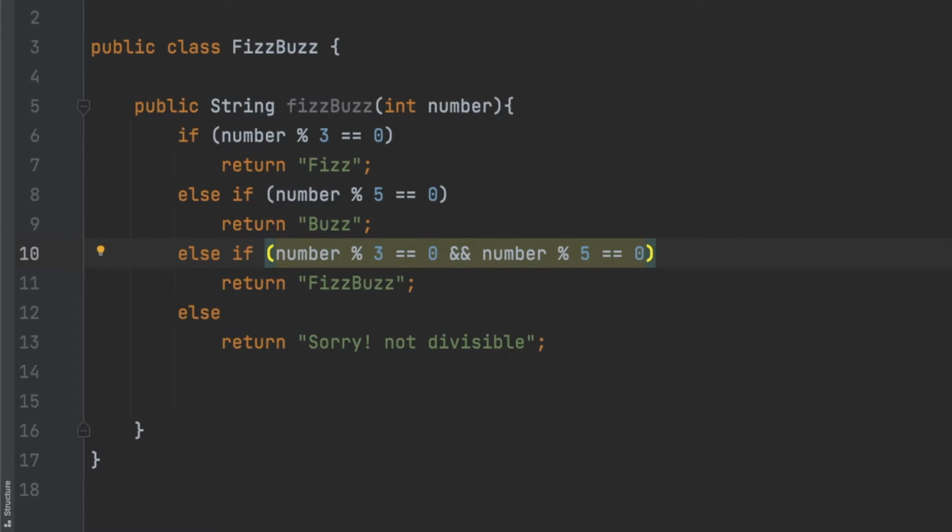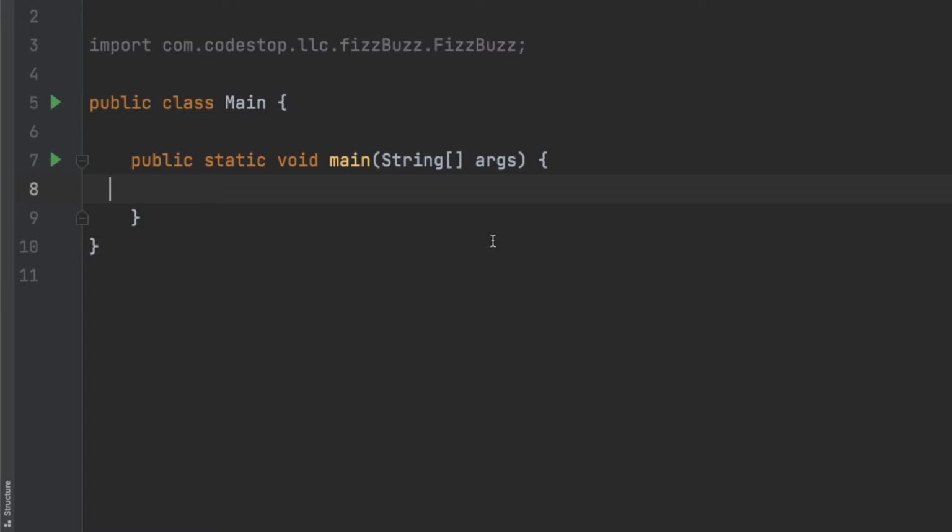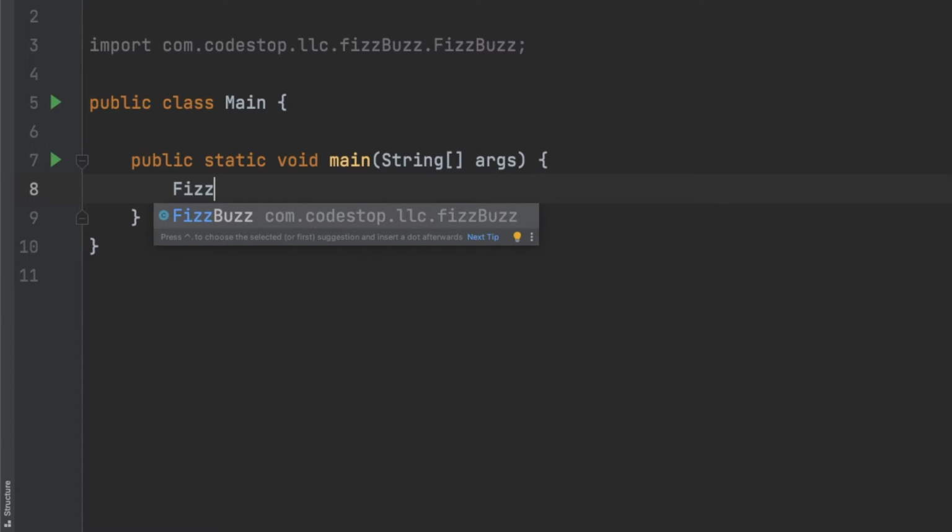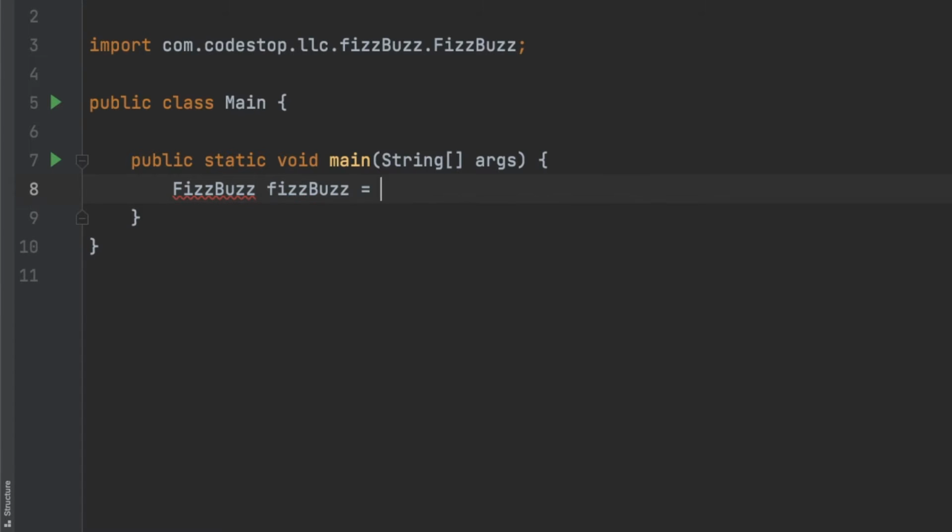Before we run the program, we need to go to the main method, and in the main method we need to create an object of the class, or let's say get an instance of our FizzBuzz class.